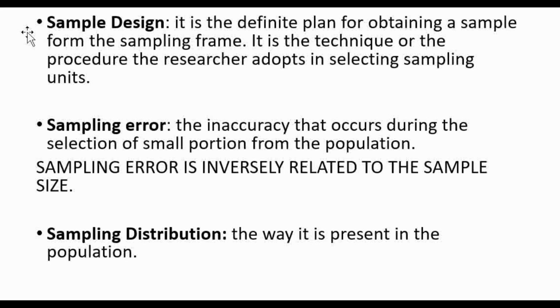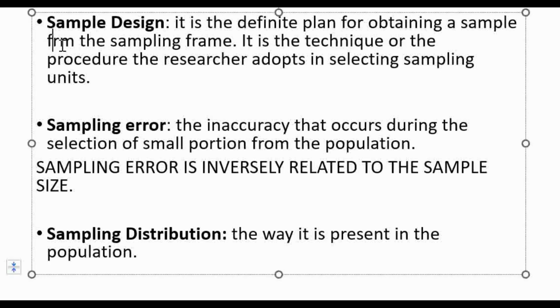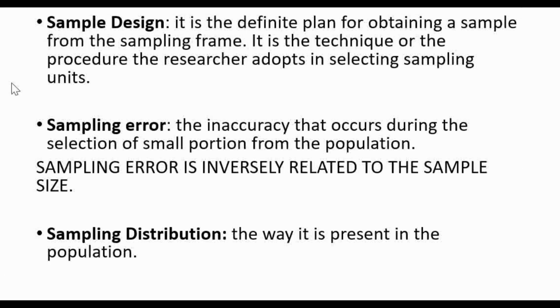And then sample design, it is a definite plan for obtaining a sample from the sampling frame. So what is happening here, we are taking the samples with a proper plan. We have a plan to take the sample from the sampling frame. That definite plan of getting the samples is called sample design. It is a technique or procedure the researcher adopts in selecting the sampling units.